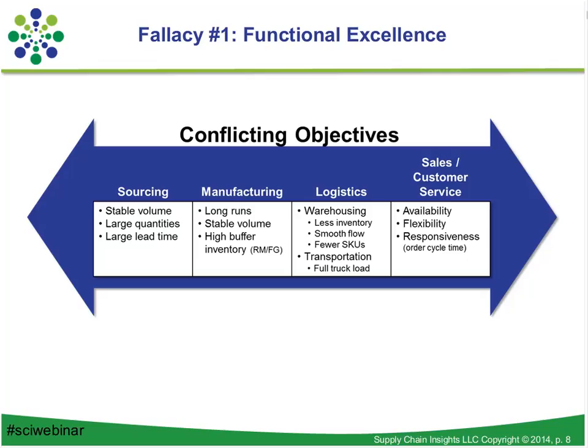Well, we talked about business issues previously. But one of the issues is that many organizations mistakenly focus on functional excellence. And in functional excellence, what we'll often do is we'll make a function really strong, but the functions can't orchestrate across each other. So for example, maybe in procurement I get the lowest cost, but maybe that lowest cost doesn't translate into the best cost because maybe the goods purchased cannot be purchased at the rate in which manufacturing needs it, or perhaps the cycles of procurement don't match with the rhythms and cycles of the supply chain.